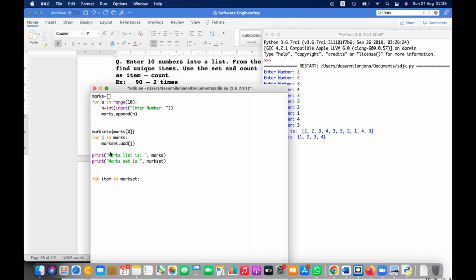For each item in the set, you have to look through the list again. For each item in the set, you have to look through this one.